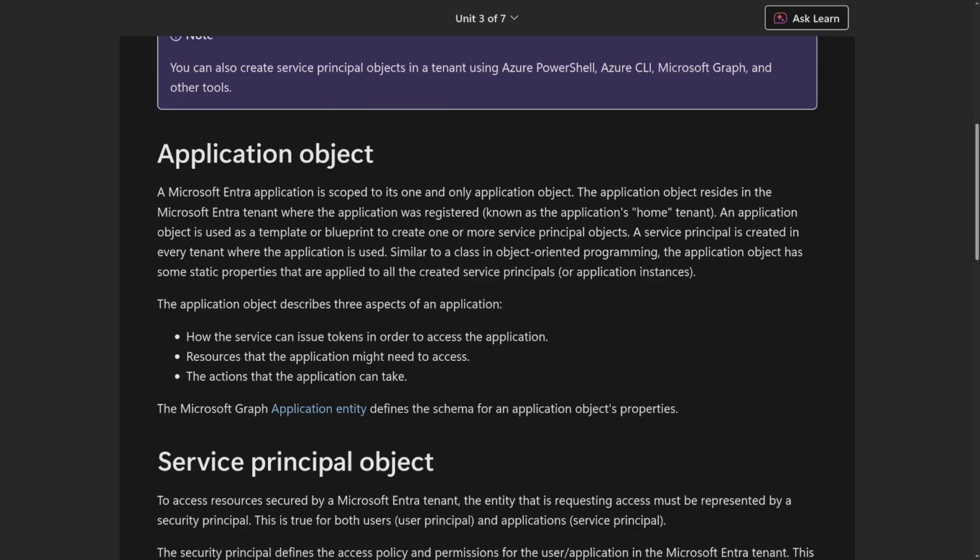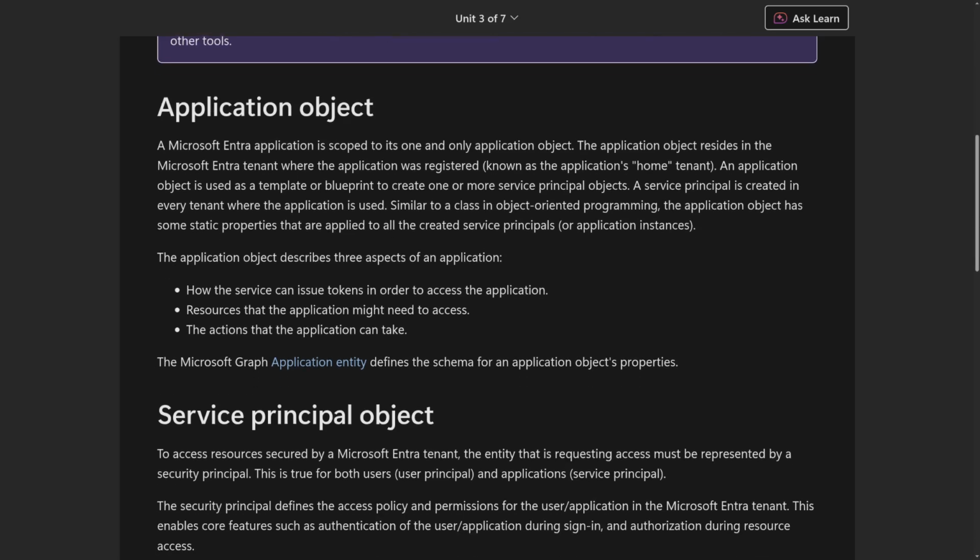An Entra application is scoped to its one and only application object. The application object resides in the Entra tenant where the application was registered. An application object is used as a template or blueprint to create one or more service principal objects. A service principal is created in every tenant where the application is used.